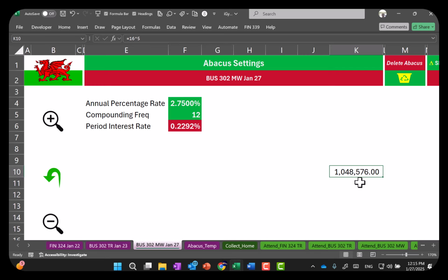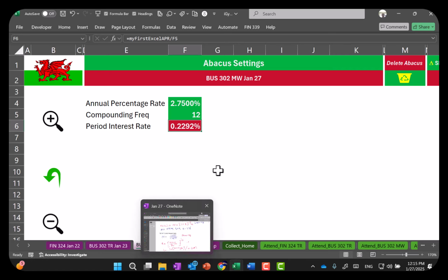So I make the background red to tell me it's a red light. Unless you know what you're doing, don't touch that. In fact, you can even protect that cell later. I'll show you. Right click, Format Cells, Protection. It's locked by default anyway. I'm going to make these unlocked.